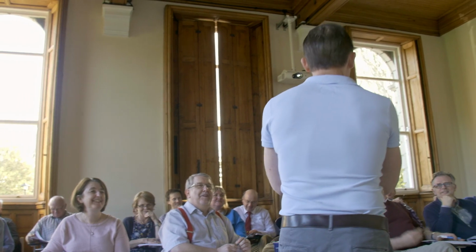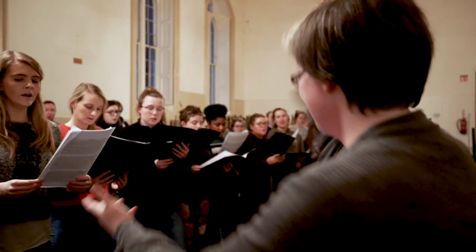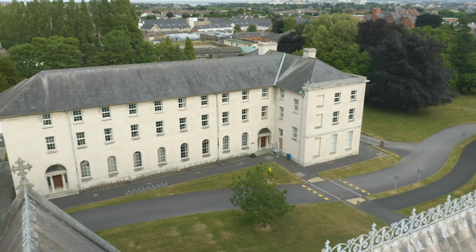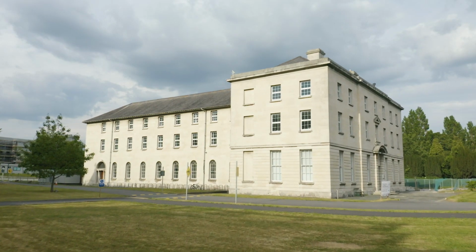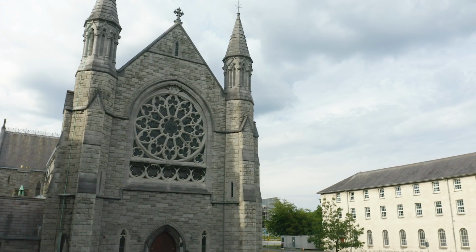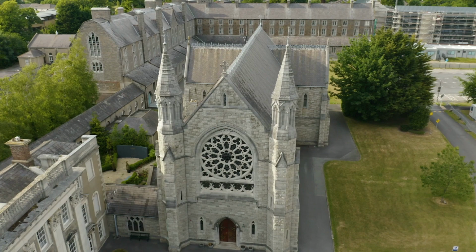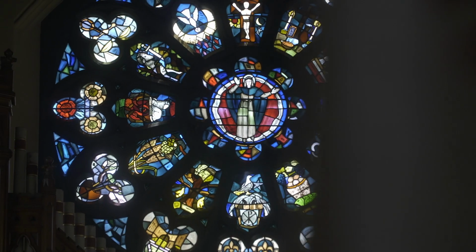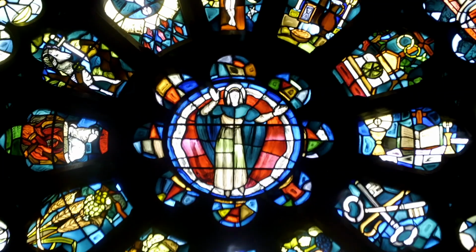Also located here is DCU's International Office, as well as the School of English, Fionntar agus Scoil na Gaeilge, and the School of Theology, Philosophy and Music. Senior House contains classrooms as well as computer and Mac rooms. O'Donnell House contains a variety of lecture rooms, offices and accommodation for students. At the centre of the campus is All Hallows Chapel. This beautiful Gothic-style church is noted for its magnificent stained glass windows, including the exquisite rose window dominating the organ balcony.